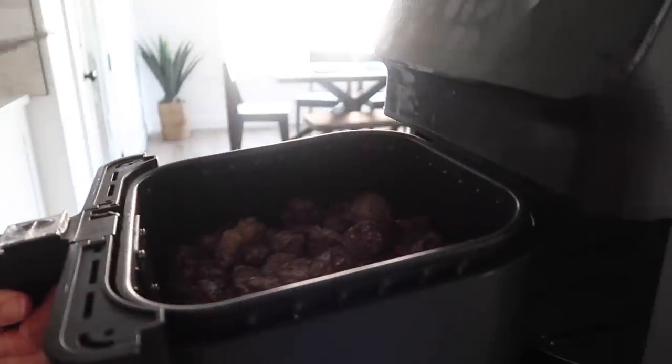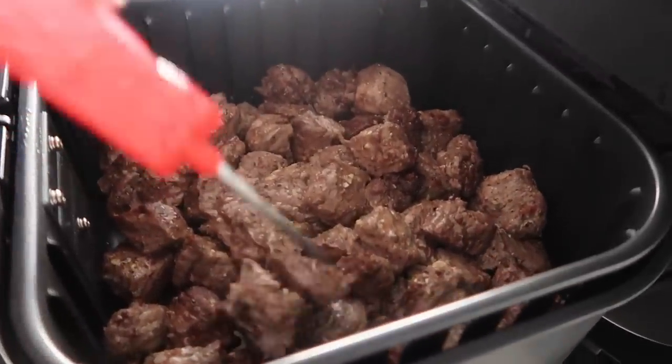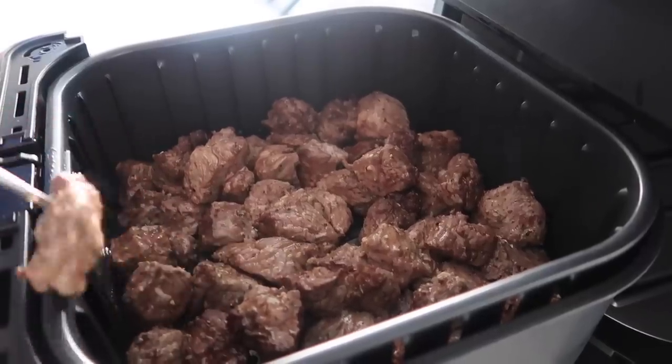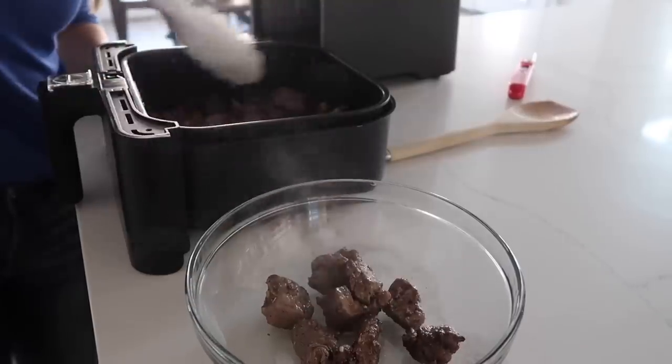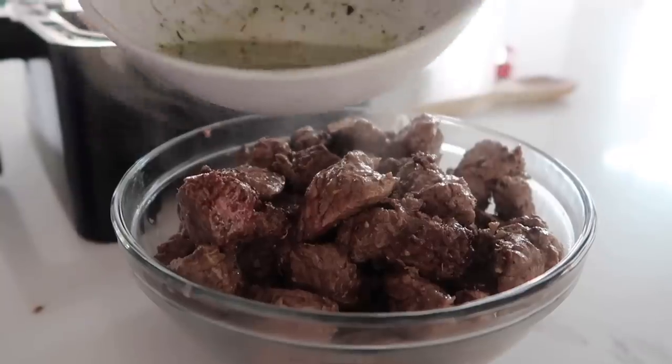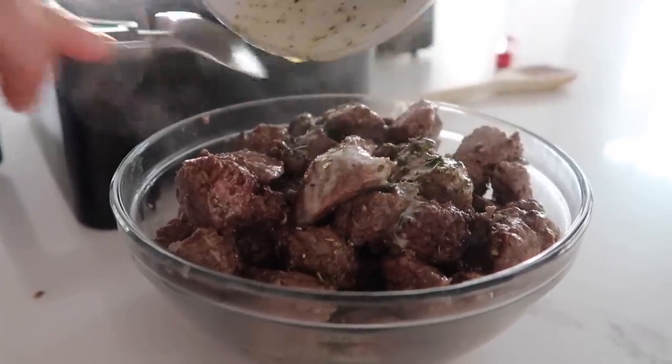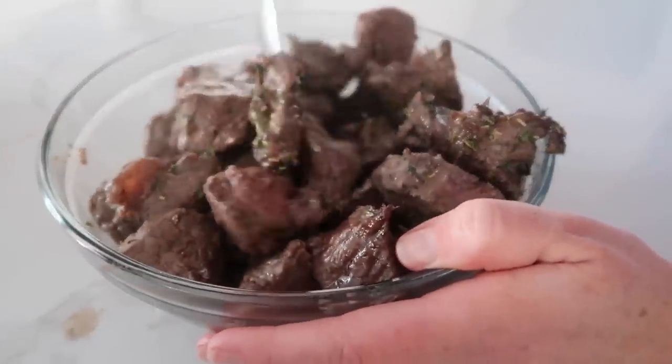This is all done — let's give this a check. Perfect, that's looking great! Let's dump these out and add the butter. I'm just gonna dump on my herb butter and seasoning and mix this all up. My dog wants some too, but time for a sample. Much better steak — much better!